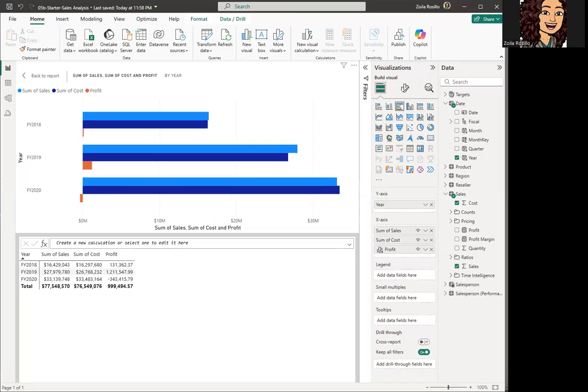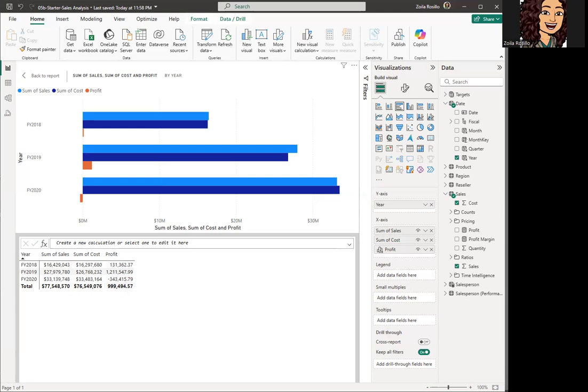Let's go ahead and keep going here. It tells you in number 3, confirm you now see a profit column, and we do, it's that orange one there, on the visual matrix at the bottom of the screen. All right, well, now we're talking about the visual matrix. This is the one that it's talking about here. We know that a matrix looks like a table, and there's our profit. Okay, got it. So we're looking here at the profit for 2018, 19, 20, and then the total.